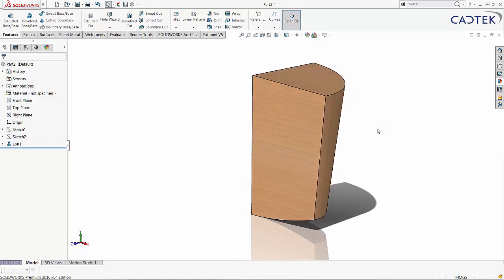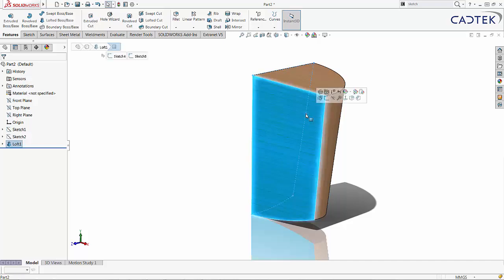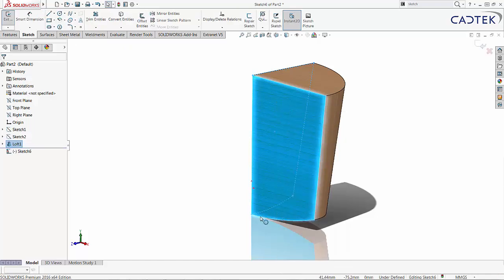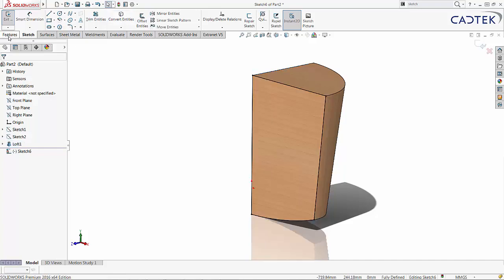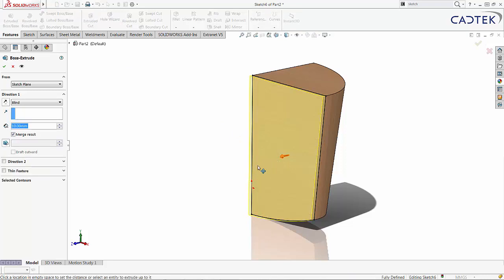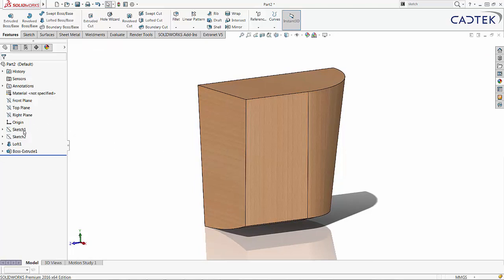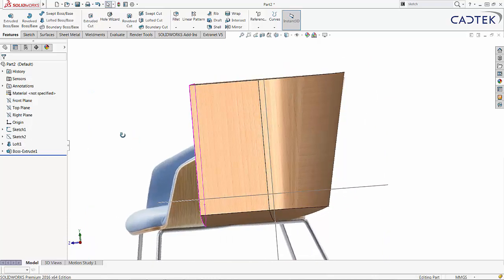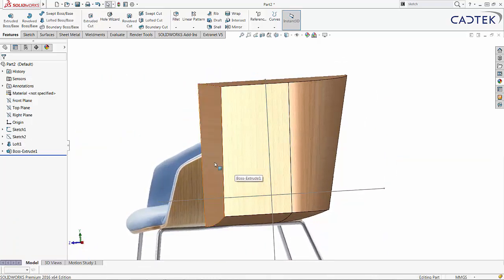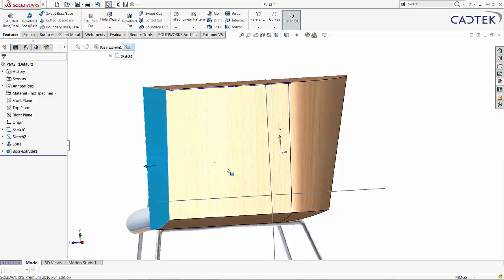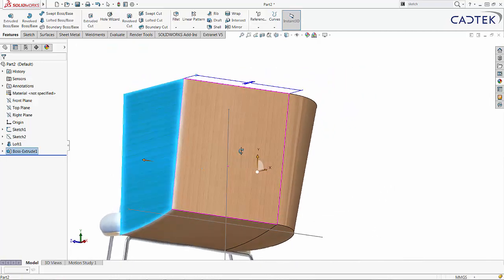Right, now let's add some depth to the chair. So I can click on the front face, I'm going to open a sketch, and then we just need to copy this whole face. So I'm going to use the Convert Entities tool, and then we can just extrude this along till we're happy with the basic shape. Let's have a look at that photo now. You can see we need some more depth to our design. So I can just keep pulling this out until I'm happy.